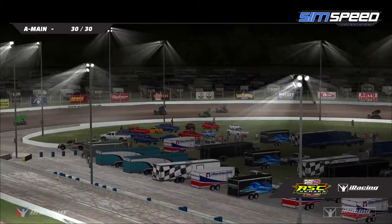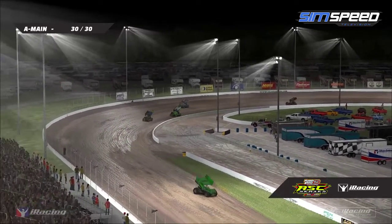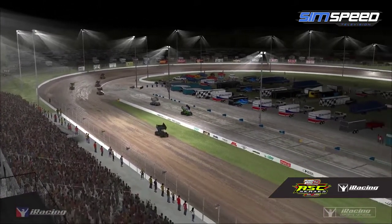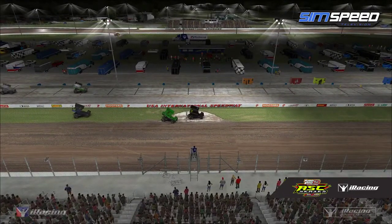That was an incredible main event tonight. That is the race of the season so far. That was a fantastic race. And we've been waiting for that one the entire season. It was great to see such a great race. And congratulations to Bergeron, Wheeler and Hobson, your podium in this one.